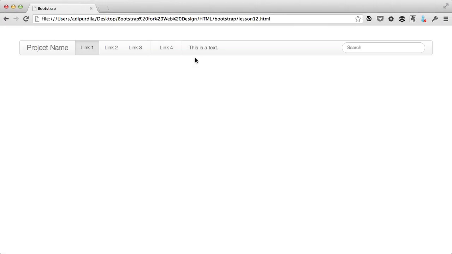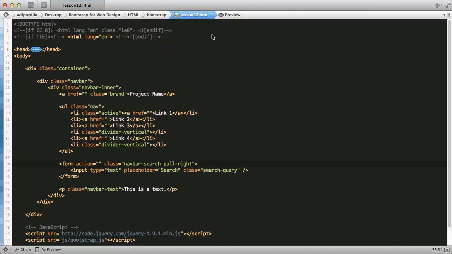You can fix the navbar to the top or to the bottom of your page by adding the proper classes to the navbar div. So to fix it to the top, we're going to add the class here, the class of navbar fixed top.